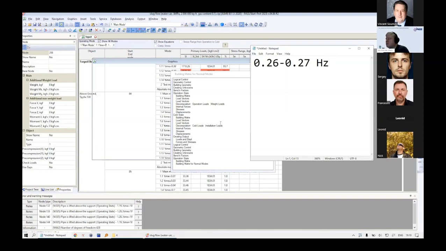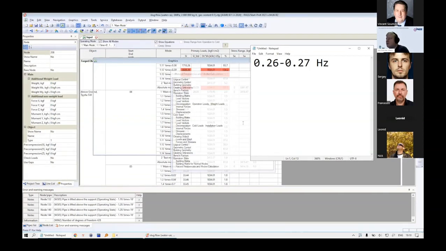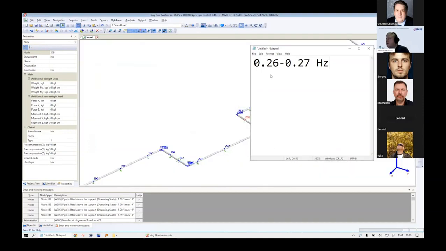We will just need to wait a little bit more time, and the dynamic analysis will be finished. Okay, it is almost finished. Okay, so it's finished.